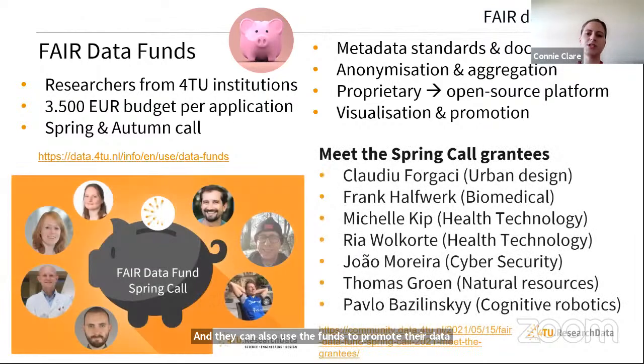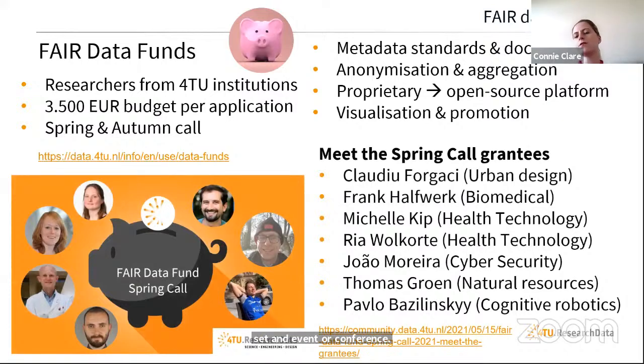And so in the spring this year, we were fortunate to receive 14 applications, of which we could have only funded 6, but we funded 7 researchers in this process. And we have a nice blog article where you can take a look at their plans for the FAIR data refinement.